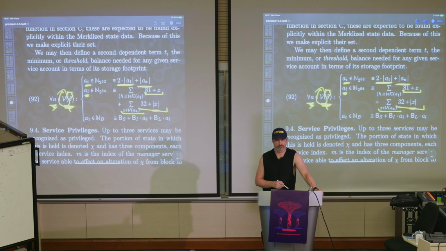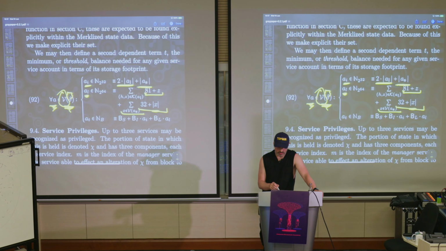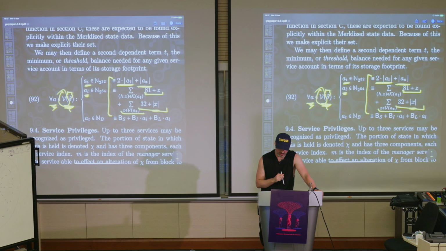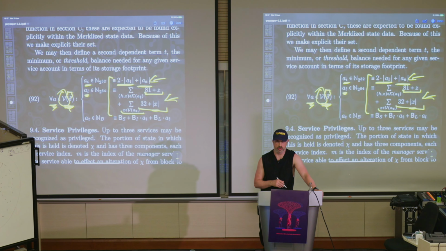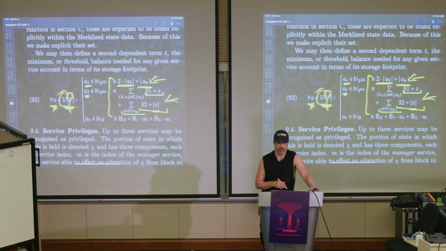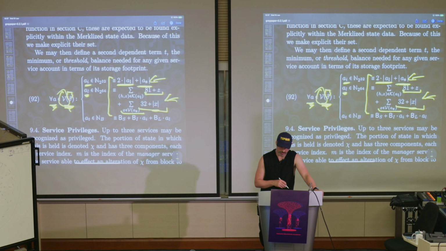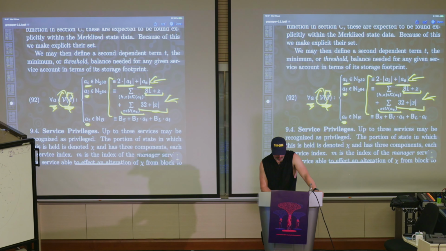Now, this is something that needs to be managed by the implementation, right? We just have this equivalence here, which means we're being quite lazy in the maths. We're just saying we assume the implementation knows how many entries there are and what their size is. This is something that implementations have to actually manage on their own. We're not holding their hand. We assume that it is known. We define this equivalence.